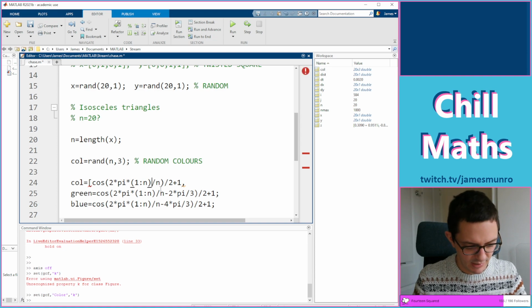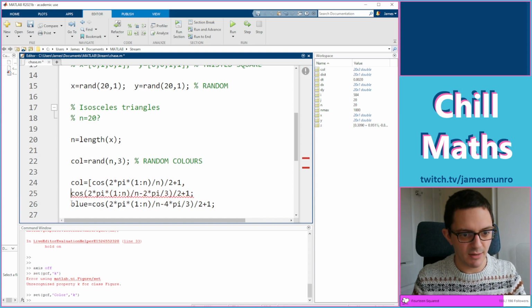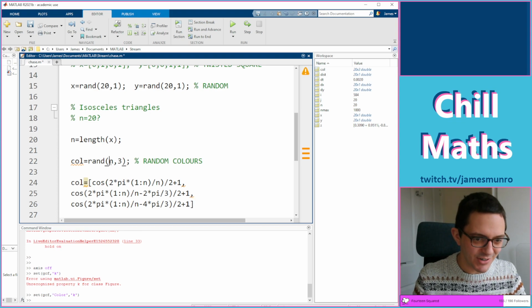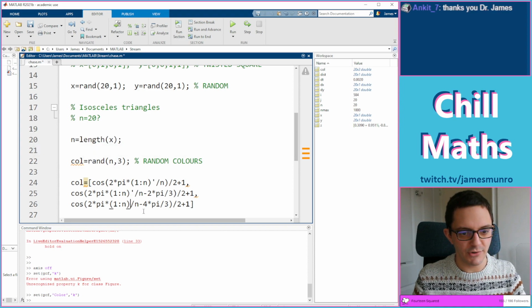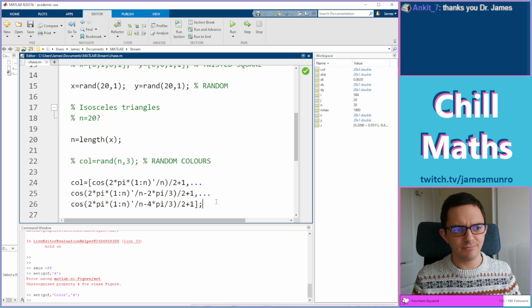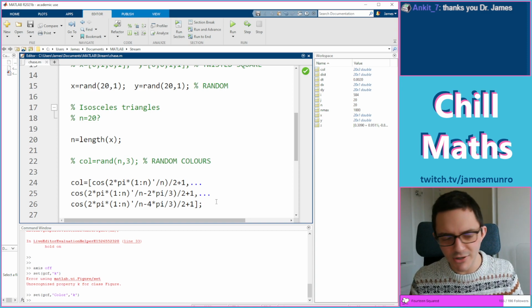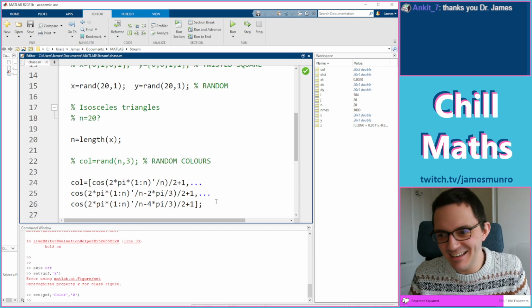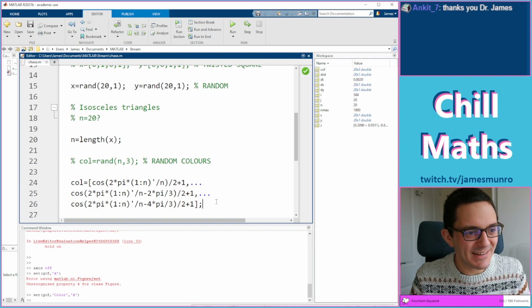I should probably make these into columns or something, or flip. This is where you pay the price for not really thinking about which way around your data is. Because now I'm trying to make sure it's n rows, and I think these things default to being horizontal, so something like this. That looks sensible enough. I'm surprised that was helpful. Sorry, but if that was genuinely helpful, then wow. That would be the second time this stream has ever helped anybody.